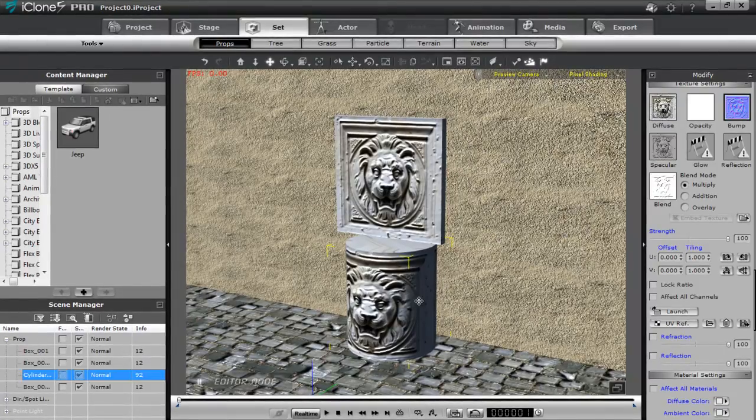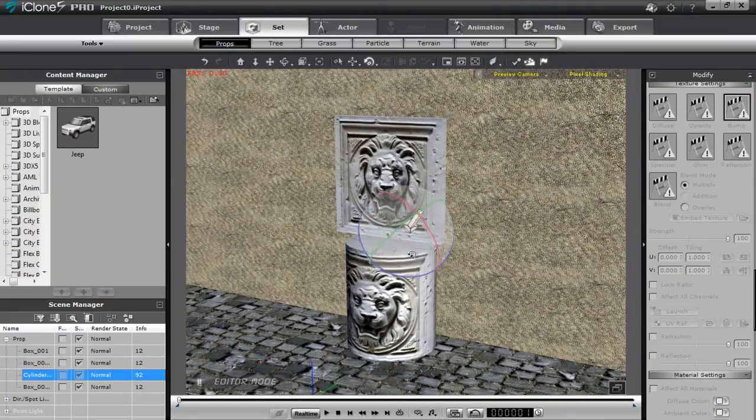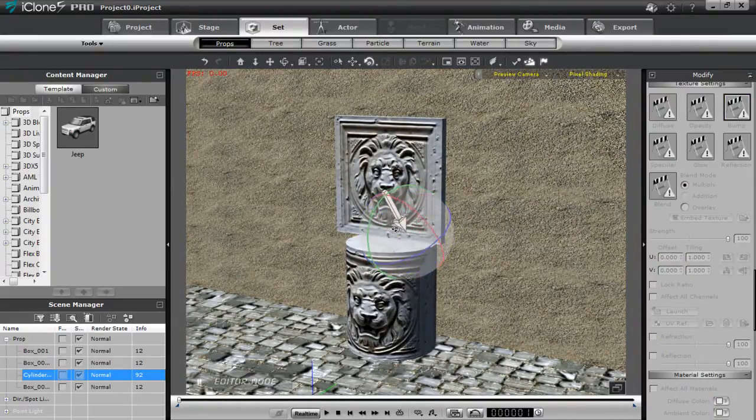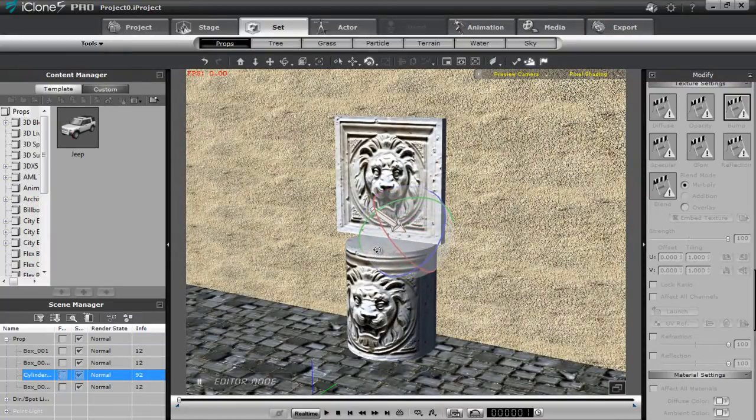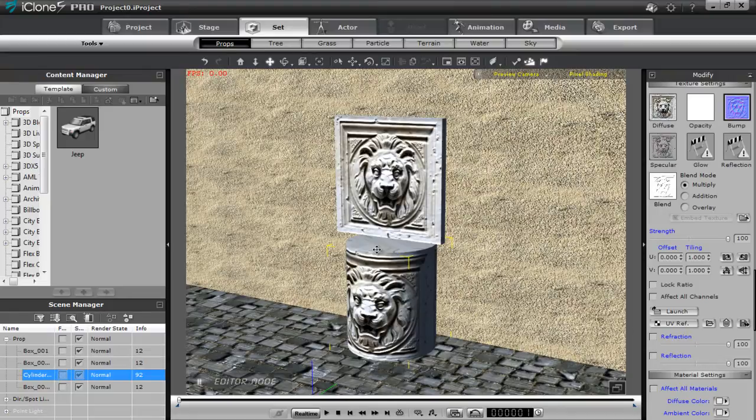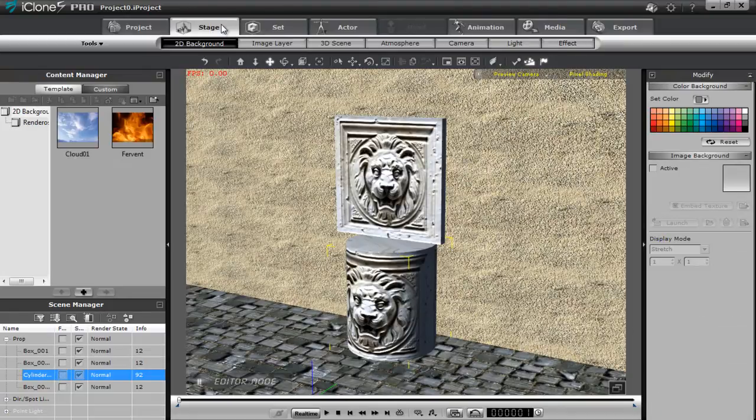So you can see here I have my scene that I've created from the first two tutorials. If you bring the lighting around you can see the various texture and lighting results that we have right here. We're going to keep the lighting from about this angle here. But the first thing we're going to do is go to our Stage tab here, and we're going to set up some image-based lighting.